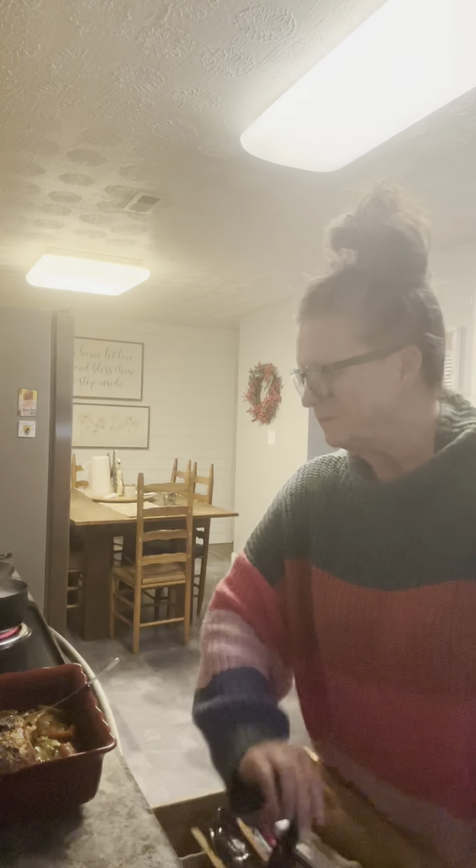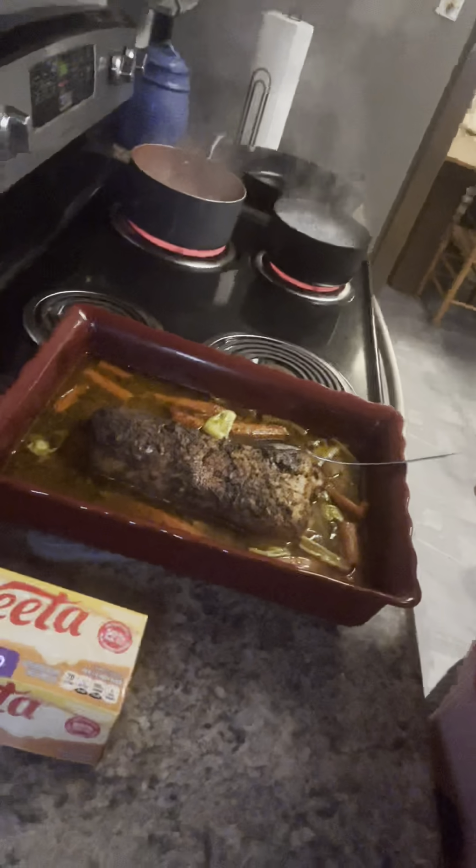Okay, y'all, I'm gonna show you what that roast looks like, and I'm also gonna show you the sides that I'm putting together to go with it. All right, so here's this beautiful roast. Y'all, look at this roast. Look at the beauty of that. Oh my goodness, it's perfect.